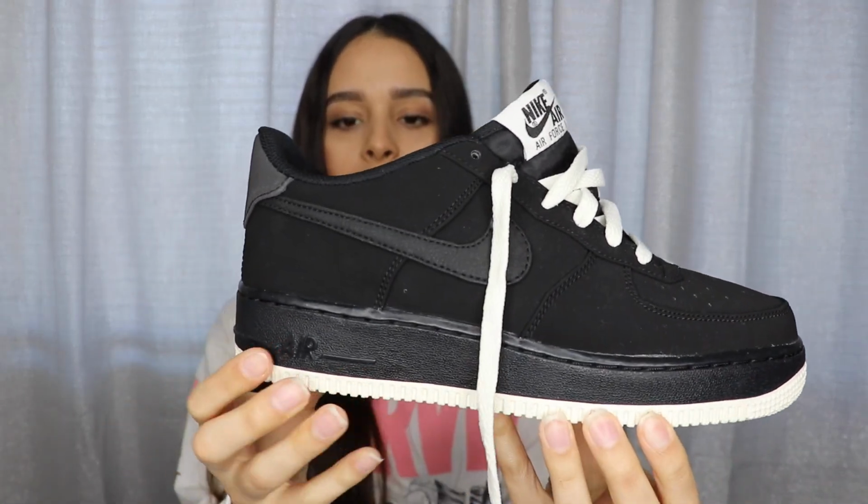The last thing I did get at Marshall's was a pair of Air Nikes, whatever you want to call them, I'm not sure. But how sick are these shoes? When I saw them I think they were in the youth size. They're size 6.5 and I'm like, oh, that might not fit me, but they did fit me and I did get them. They were $30. How amazing of a deal is that? I don't know how to explain the texture. It's not like leather, it's not like suede, it's just this nice fabric. Not sure you could tell, but it's so nice. These shoes with a dress, like a striped black and white dress, or whatever dress you want, and these with some high socks, how amazing would that look be?